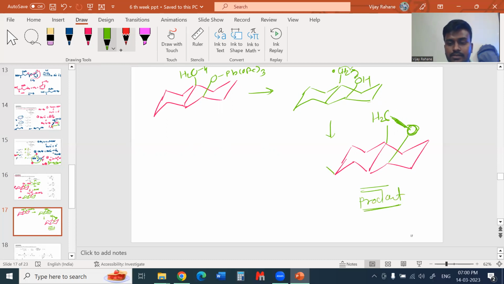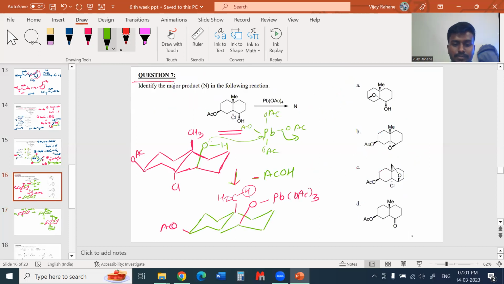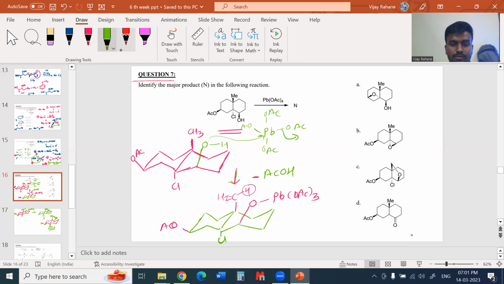right? It has the one chlorine here. Sorry, I forgot the chlorine in all places. So this one is the product. We'll compare which is the correct option. In this one, the chlorine is downside and CH2O, so no, not epoxide, as they have given here. So the C option is the correct option.